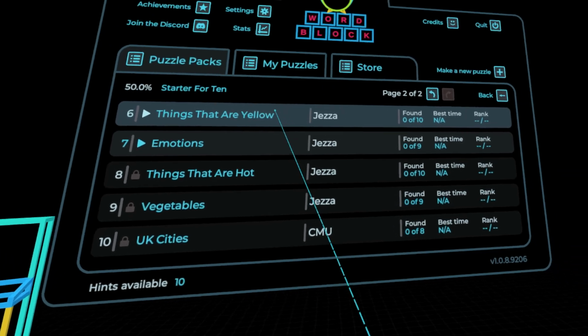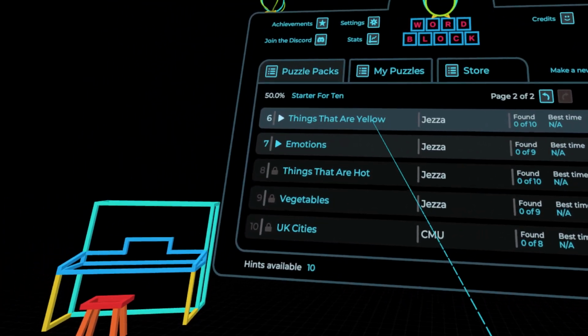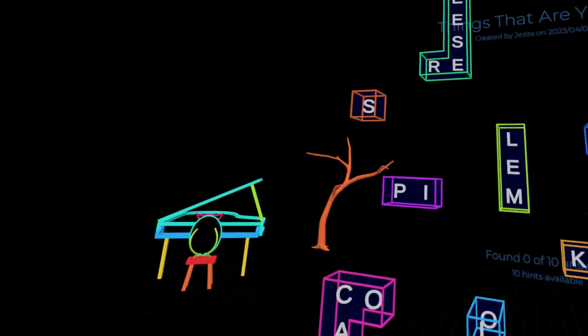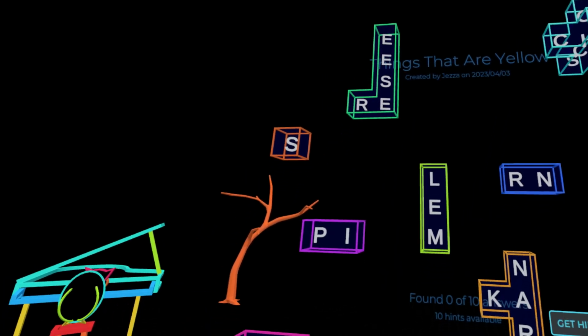Wait a minute. We haven't done things that are yellow. Okay, things that are yellow. Okay, this is the last one. Remember, I'm here if you need me. Yeah, I know. You want me to pay money to get hints. That's not happening, man. I'm never asking for a hint. Never. It's not going to happen, man.